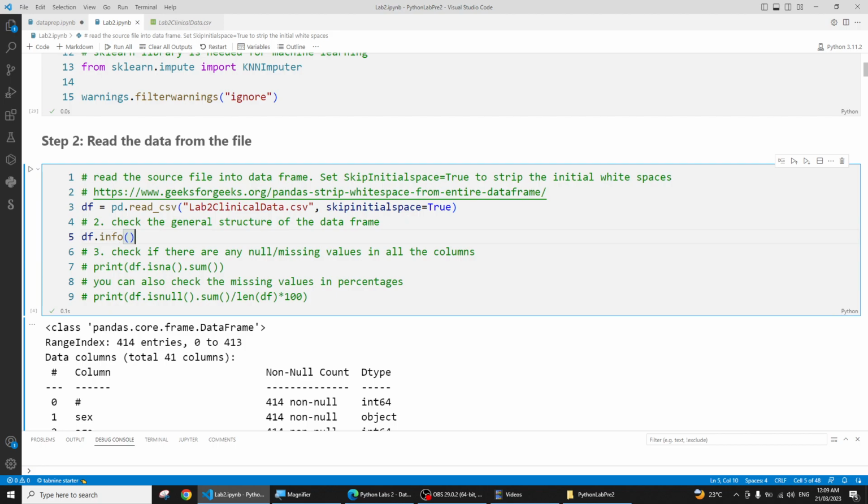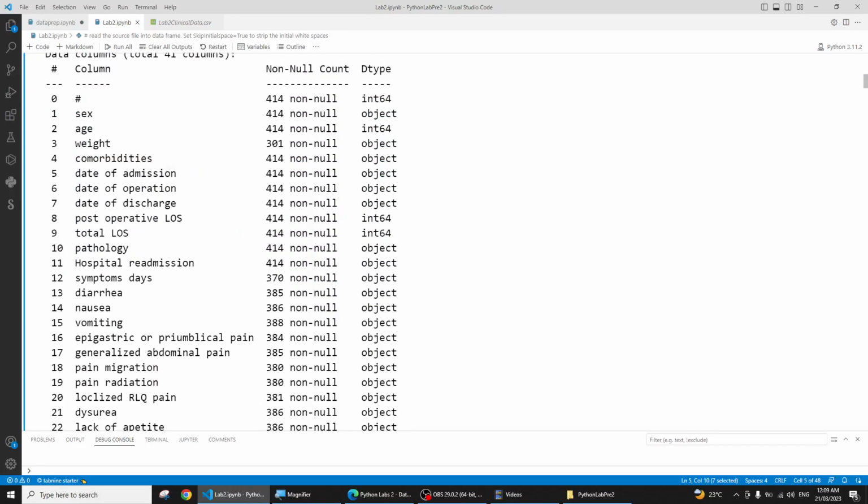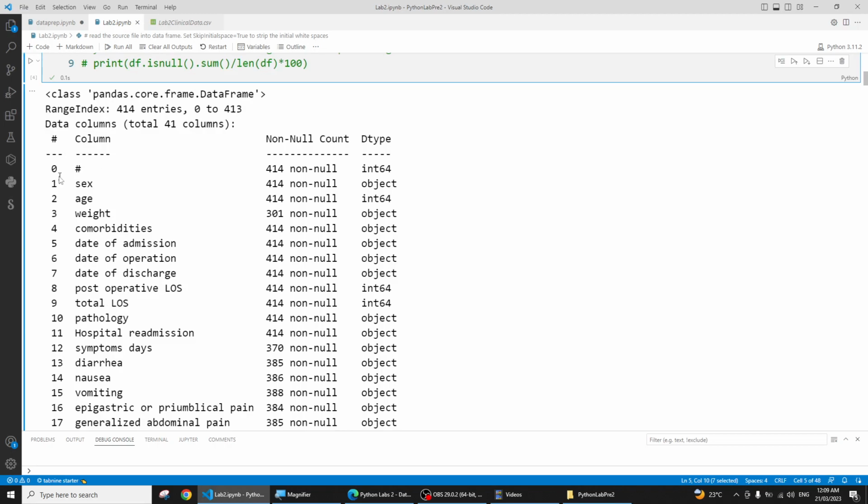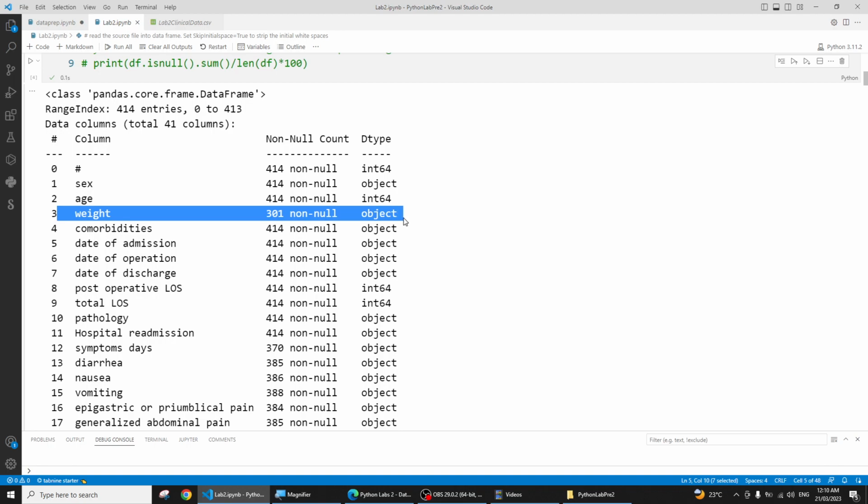Now let's go through this one. This df, or data frame, is just a shorthand notation that I have given. It holds the results, whatever is in that file, all the data, in the data frame, which is basically a collection of rows and columns. Now it will be a good idea, once you hold the data, to see the info, dot info. What does dot info do? Dot info gives you a general structure overview. This shows you the columns, whether they are non-null, and what the data type is. You can see pretty clearly here, for instance, weight is classified as object, which is wrong. It should be integer or float.